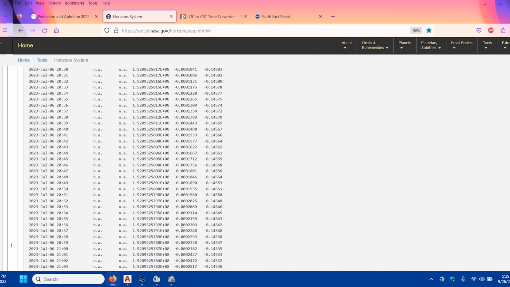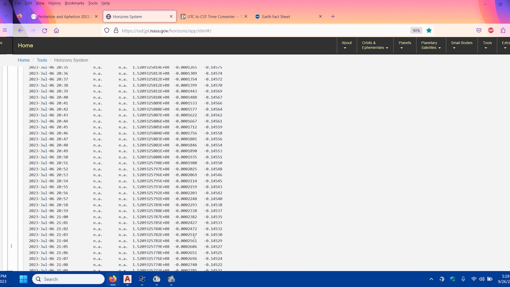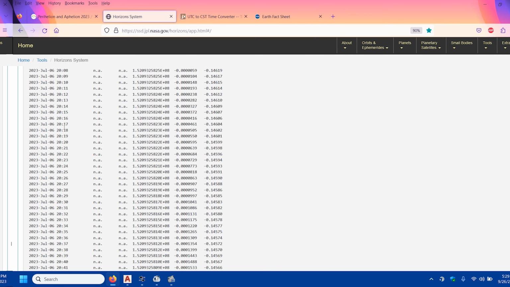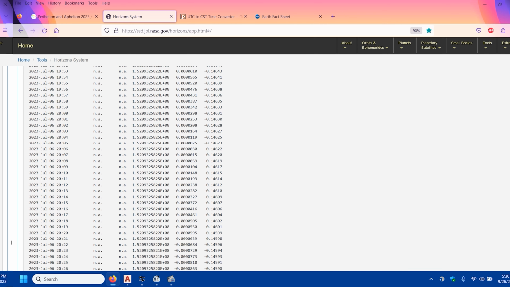All right, 20:06. This is how I can tell: there's a negative 0.000015, and then here there is no negative, so I know I'm at the right spot between those two, because these are all negative and these are all positive. All right, so I'm going to go with the 20:06.